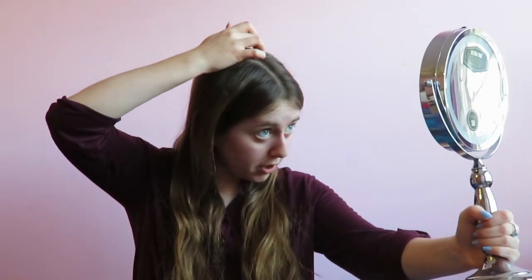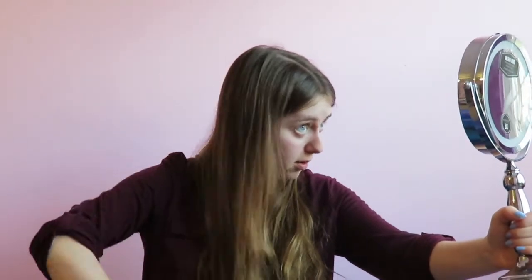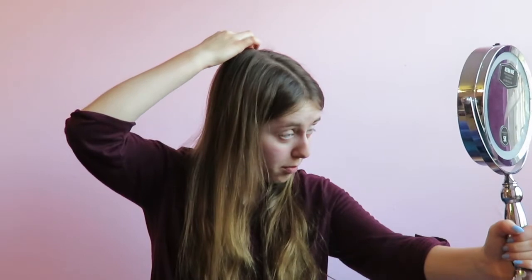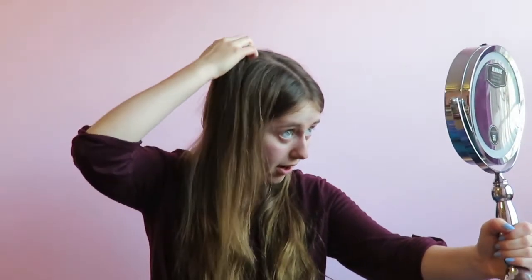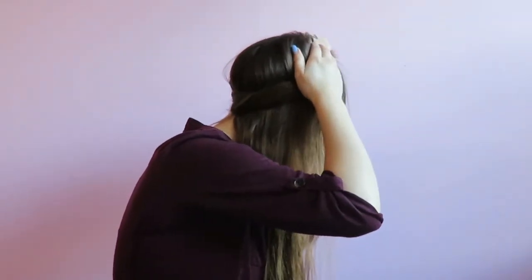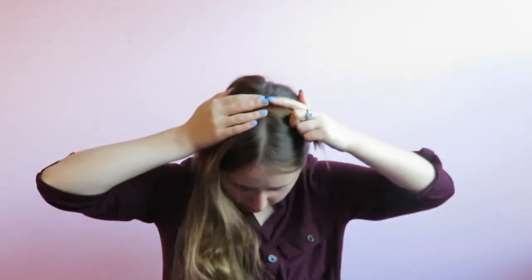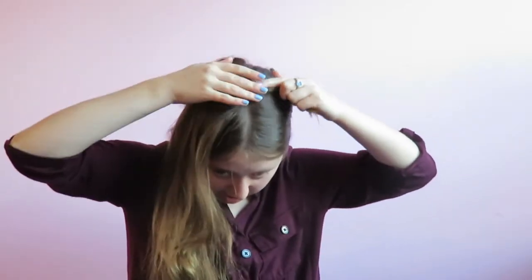So I'm just going to part my hair as best as I can down the middle. It's not going to want to sit perfectly. As I go toward the back, my hair kind of likes to stick up there. Just using my fingers. Okay, so now I have it parted into two sides, and there's two different ways you can do a milkmaid braid or a crown braid, whatever you want to call it. One is you take your hair around the bottom of the head and then you wrap it up over the top. And unless you have extremely long hair, in order to overlap, this is going to have to be more kind of towards the back of your head.